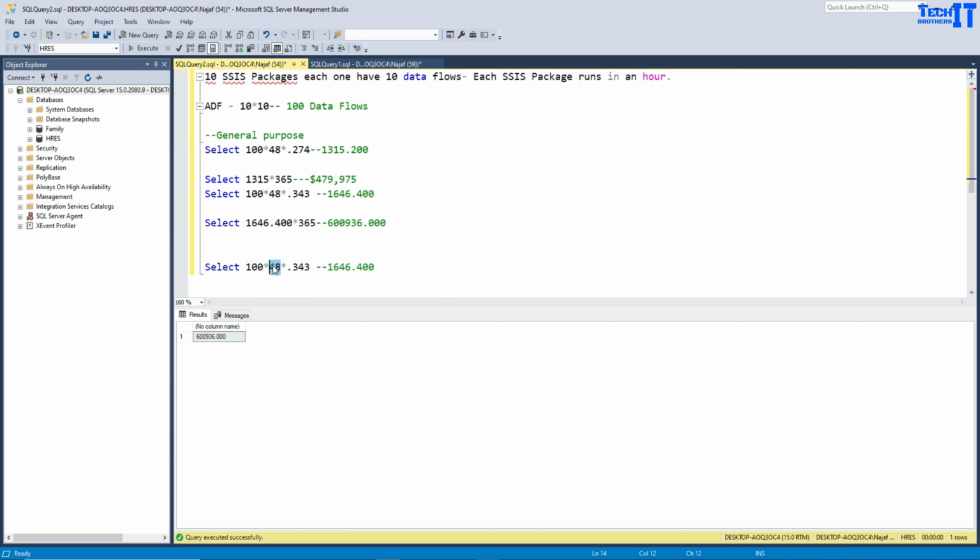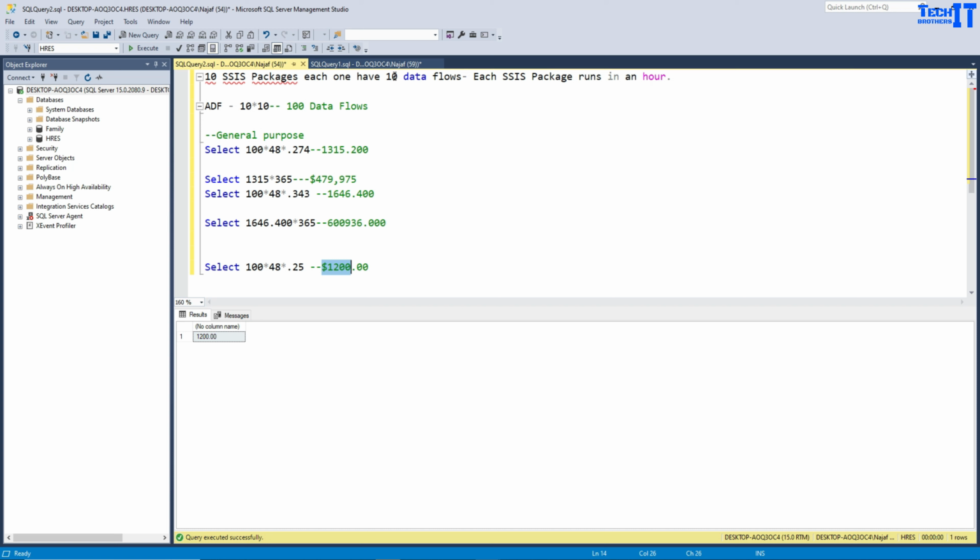Now if I have 48 DIUs, and each DIU is 0.25. So if I use only copy activity for all those 100 different copy activities, it's going to be $1,200 anyways. So it's not making a big difference whether I use copy activity or data flow. Instead of $1,300, I pay $1,200, so it's going to be at least close to $450 anyways.